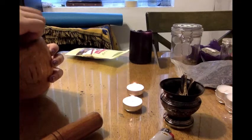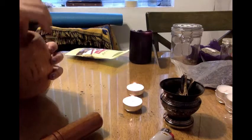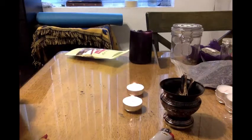Also, be sure to keep an eye on your candles to make sure they're not getting too burnt out. You just want to burn out a little bit of that wax in the middle.